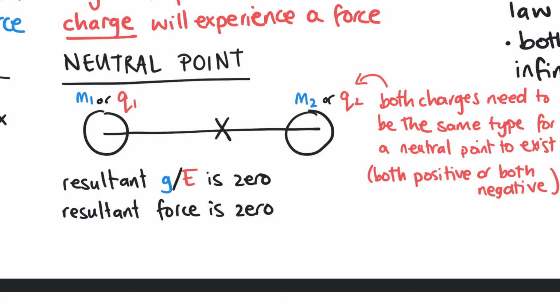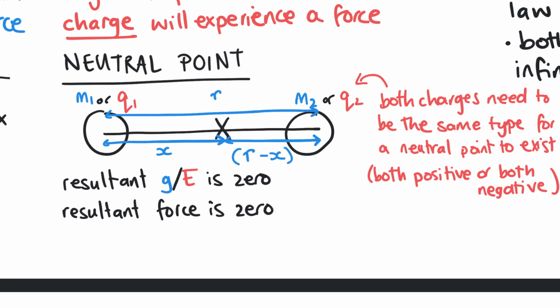So let's say these two masses are separated by a distance r. We want to find out how far this neutral point is from M1. So this is the distance we are trying to find out, and we would label that unknown distance as x usually. Now if we know the separation of the two masses, then we could come up with an expression to tell us how far away that neutral point is from the second mass. That would be given as r minus x. And that's going to be useful when it comes to putting values into the equation.